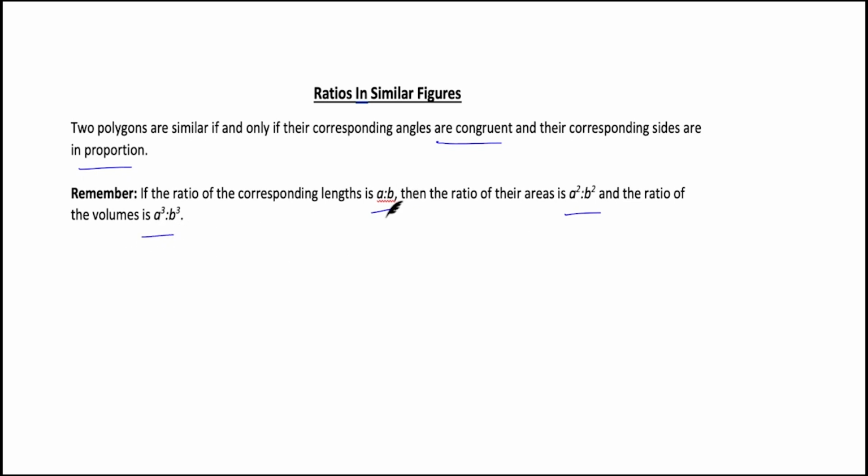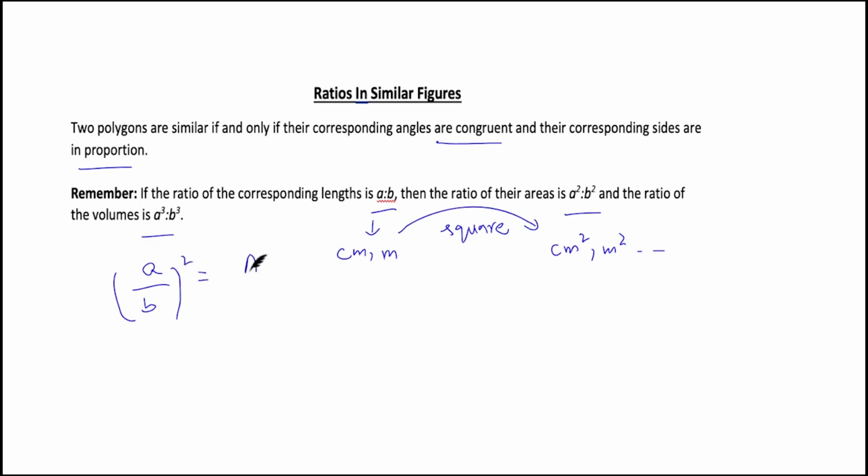This is very simple. You need to understand that the length is always in centimeter or meter or any other unit that we have. But the areas are always squared. We have centimeter squared, meter squared, and so on. So how do you jump from here to here? You square the lengths. That is why we have this rule. So if you have corresponding lengths, you square them, you will get the ratio of the areas. Please remember this. Now let's have a look at a question.